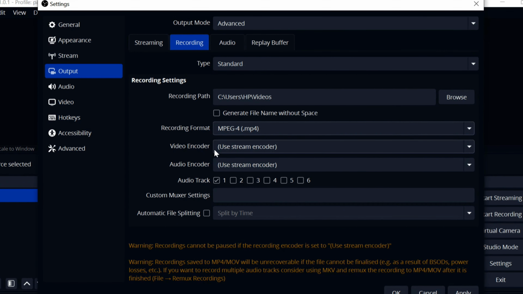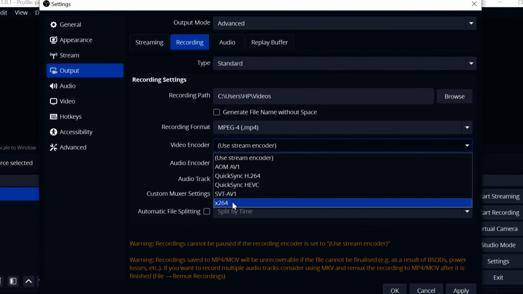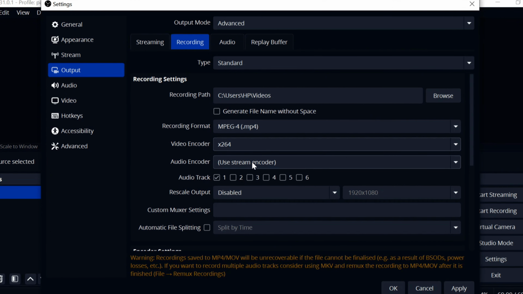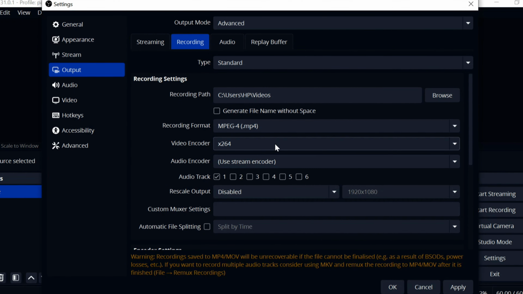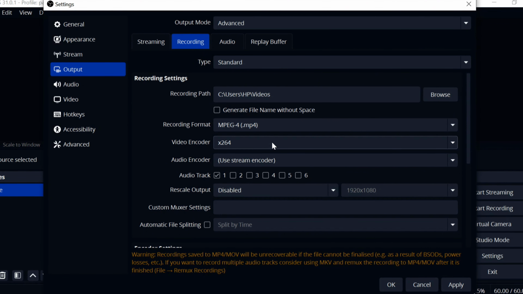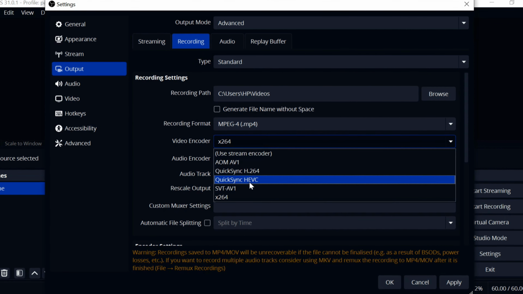Then we'll choose our video encoder. Here we'll be using x264 because we are doing a CPU based recording, and this is the best encoder for non-gaming content like this. But for gamers, you can use NVENC. NVENC is not here.